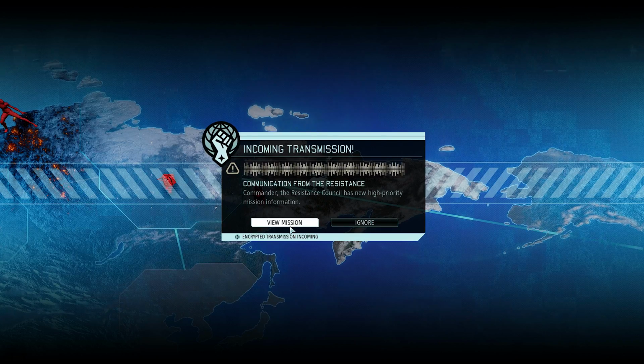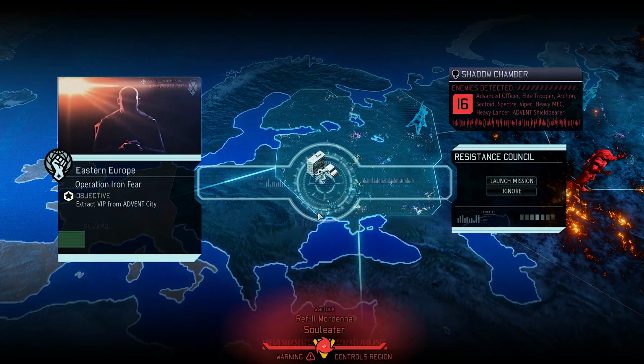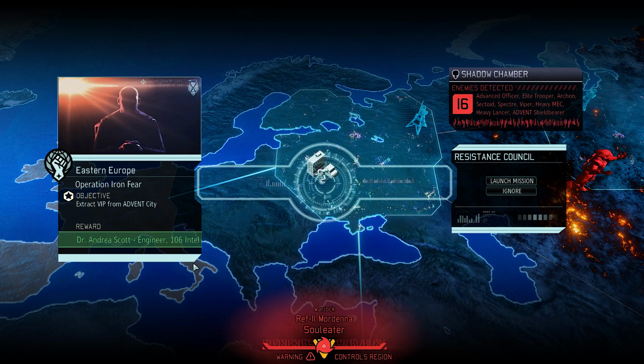Yeah, okay. Is this the supply drop? No. We can get engineer, we can get 106 intel. All we have to do is beat 16 enemies, including an Archon, Spectre, Heavy Mech, Heavy Lancer, Shield Bearer, Viper. Alright. Honestly, none of that's that bad, relatively speaking. Okay, well, listen, we know what we'll do when we come back.